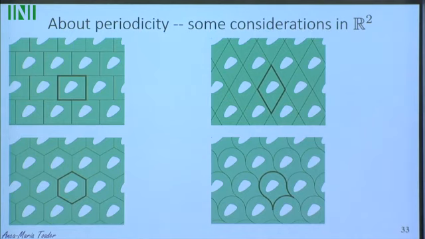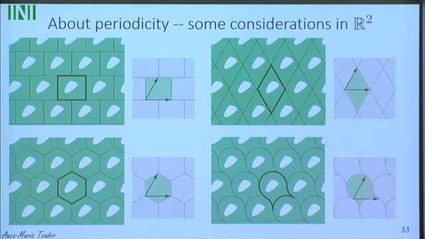So let us see now the same arrangement in these four graphics, and here we have different representative domains. And note that the only cell is this one, the rhombic one. And this is what is generally called in the literature hexagonal periodicity or honeycomb periodicity because of this. But this is not a cell, this is just a representative domain. And note that here we can understand by looking into the generators. So here we understand that the generators are the same.